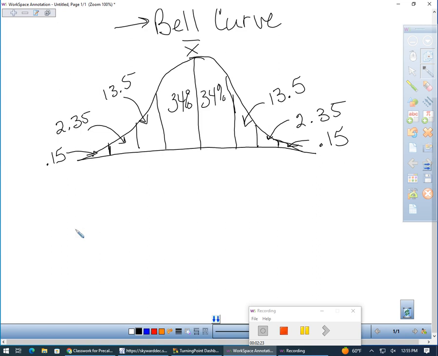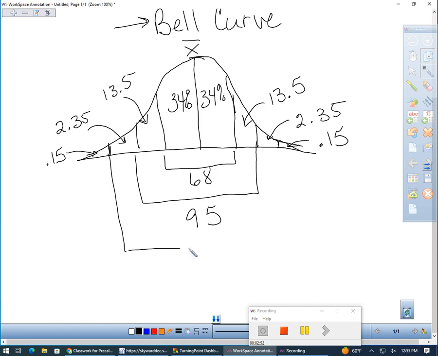So when we're talking about the bell curve, this is our 68 in the center. Then the next section, including that 68 in the middle, is 95% total. Then the next section, including all of that data, should include 99.7% of the data. This last little bit on either side, that 0.3, is any outliers. They sit out there, the rare occasions.